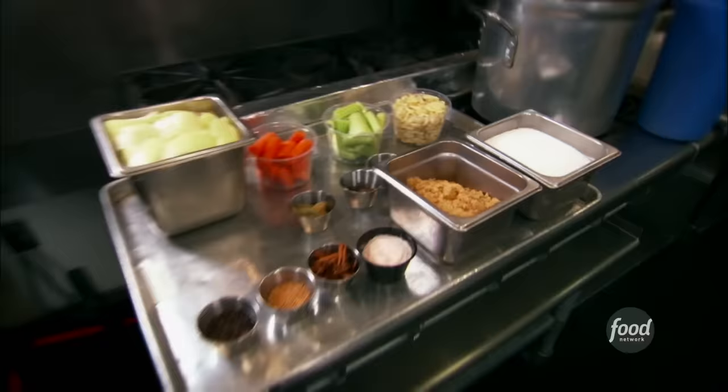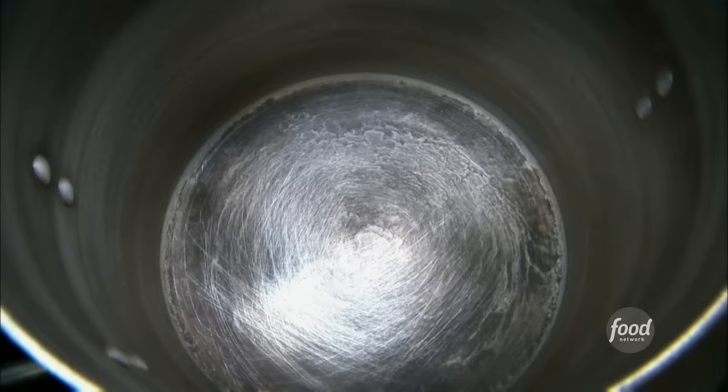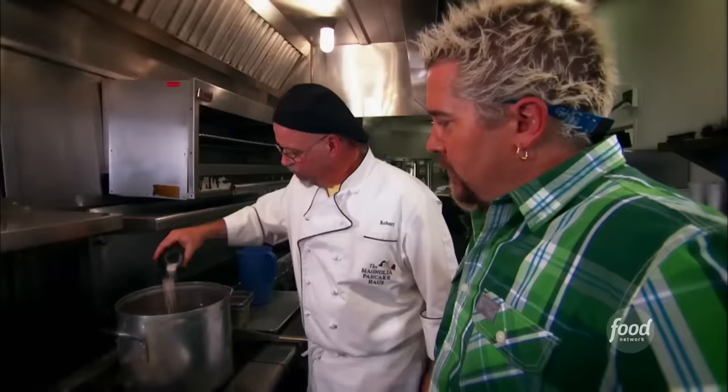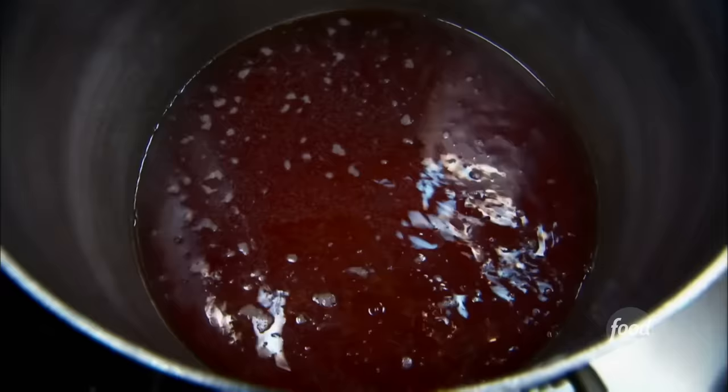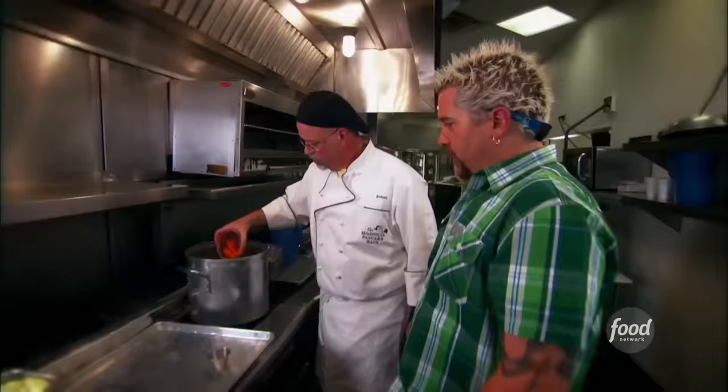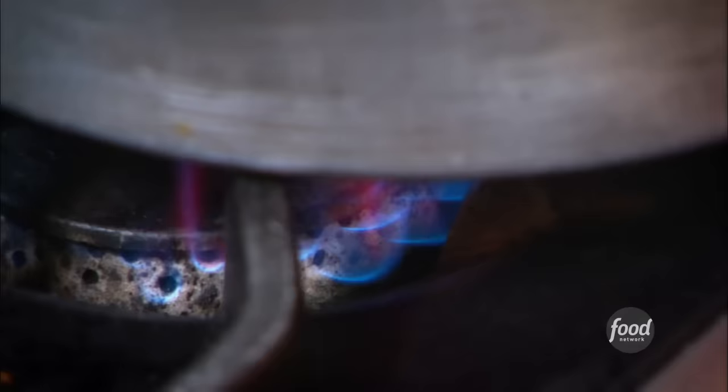Corned beef hash. Robert, what are we into? We're gonna make some brine for corned beef. We're gonna start with some cold water, kosher salt, brown sugar, cure number one. Little pink salt. Helps preserve it, helps give it a little color. Cinnamon stick, mustard seed, black peppercorn, juniper, ginger, whole clove, allspice berries, bay leaf, garlic clove, celery, carrot, mirepoix, and onion. Now, how long is this gonna simmer? 10 minutes.